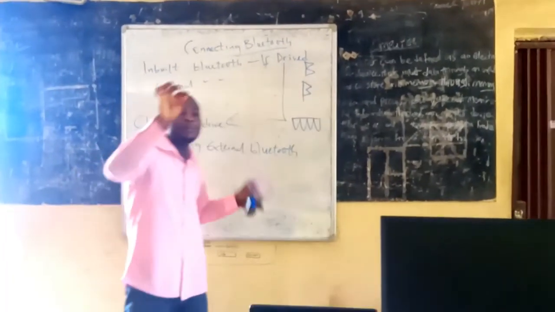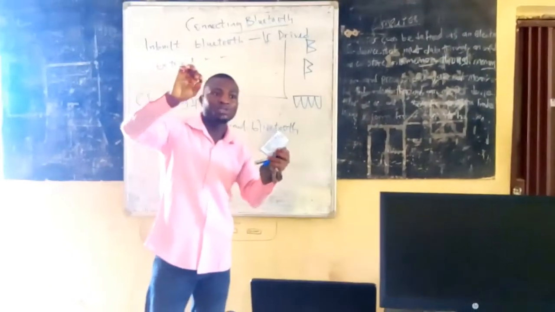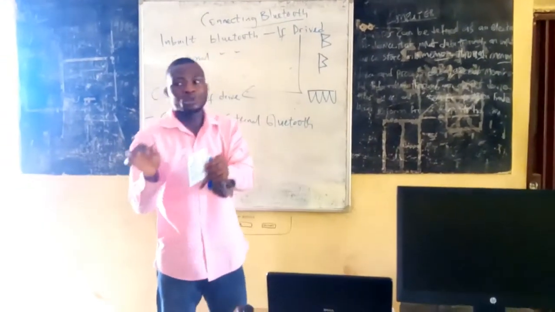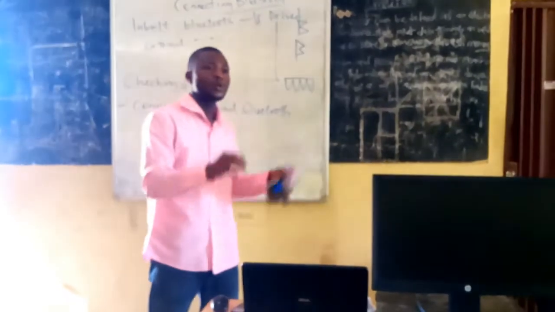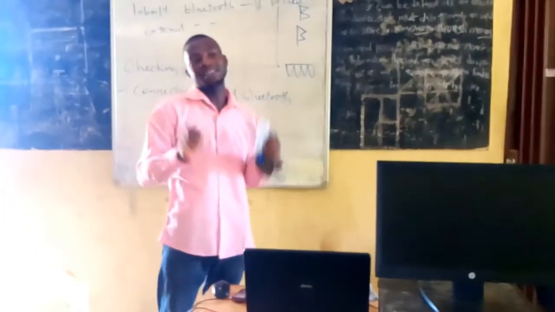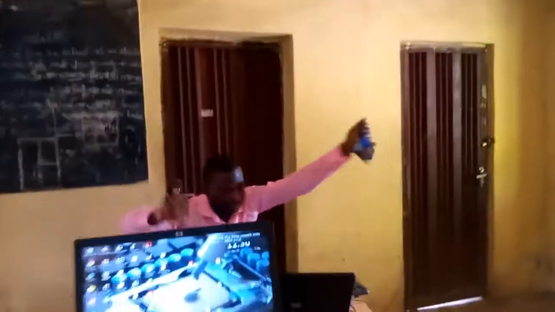That is, me using this particular external Bluetooth to connect to another device or system. But in this case, we're going to connect it to our mobile devices. Now let's get started. The first thing I want to do is check whether this particular system has the driver installed or not.